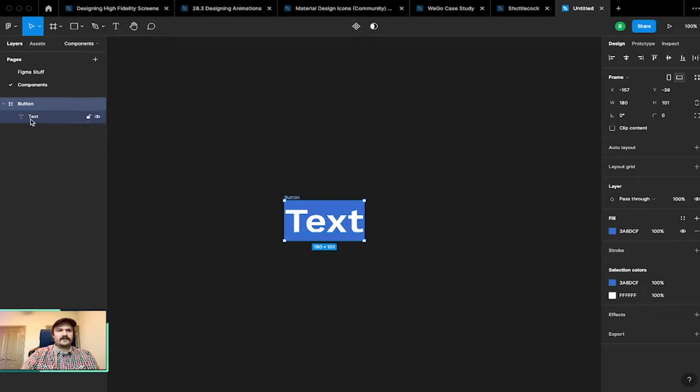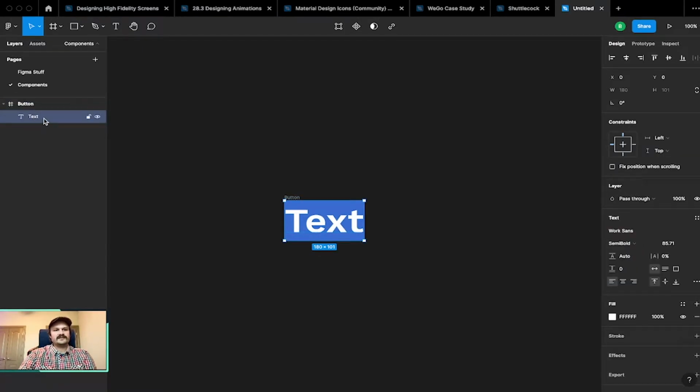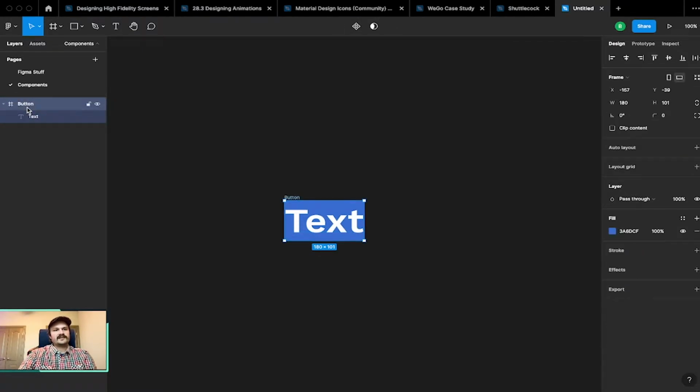By selecting the frame, and again, a repeat of the family tree hierarchy, the frame itself is the parent and the text element is the child. And when you select the parent, it also will select all child elements.